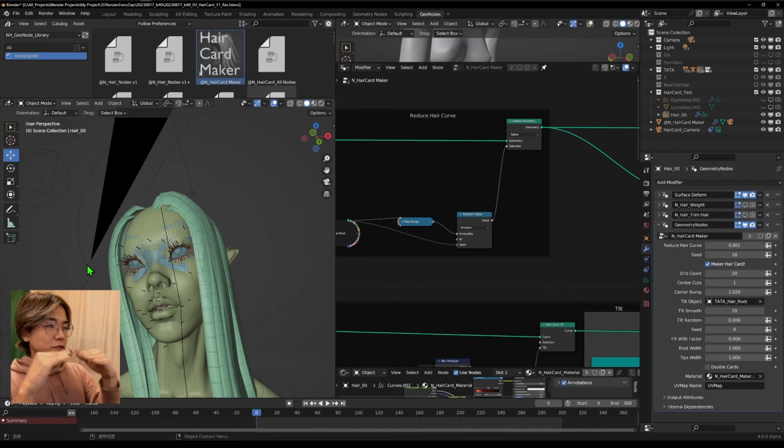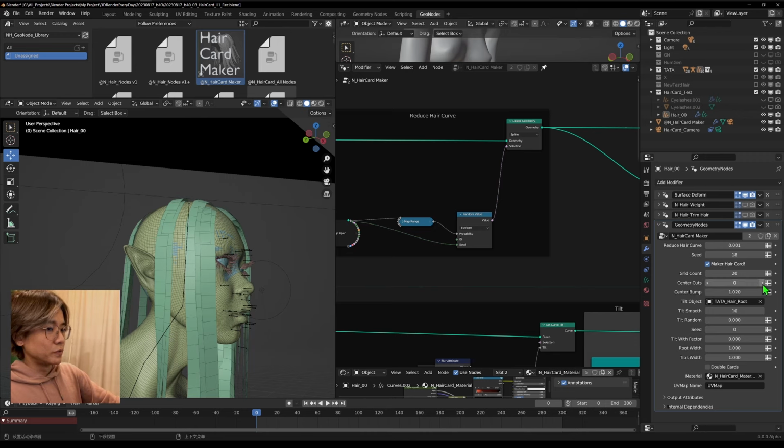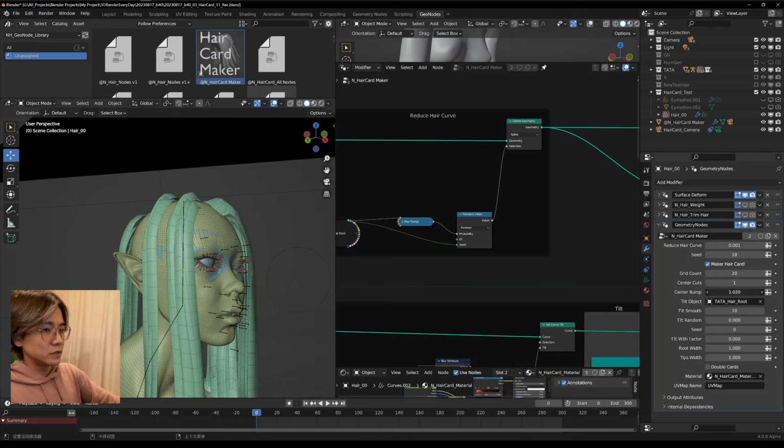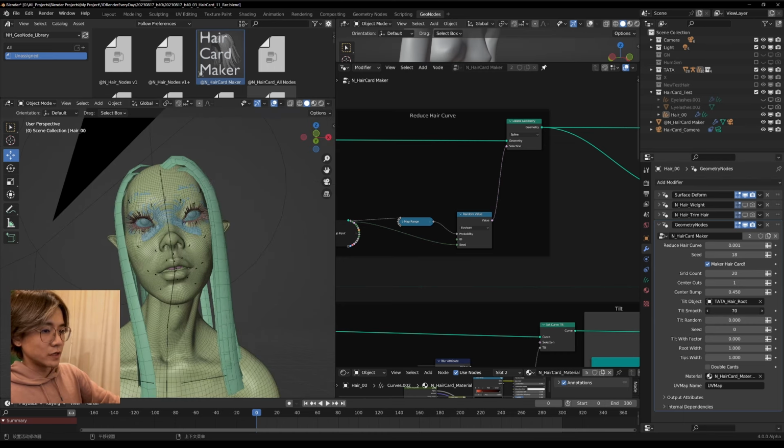In this case, you can use less resource to make your hair look more puffy and have more density, because you will not just see through your hair that easily. So usually just make it one, just a little bit of bump. That'll be good enough.